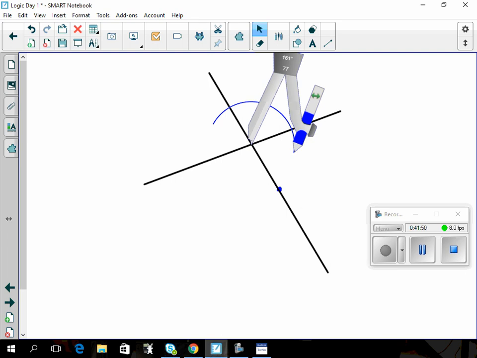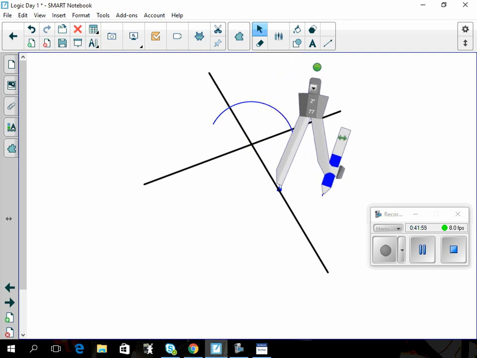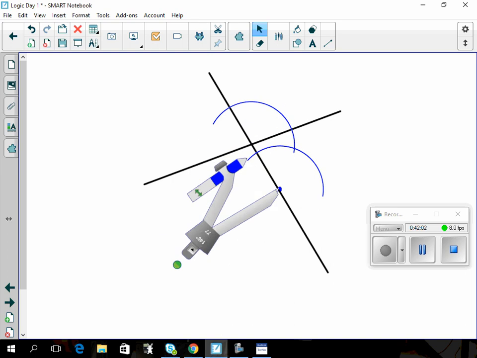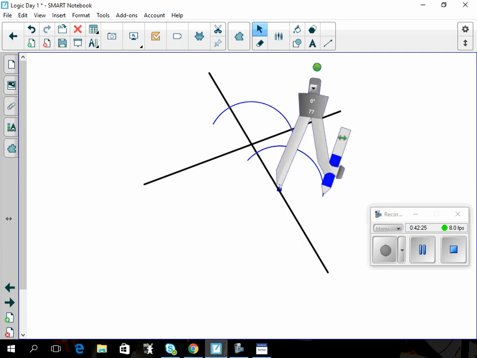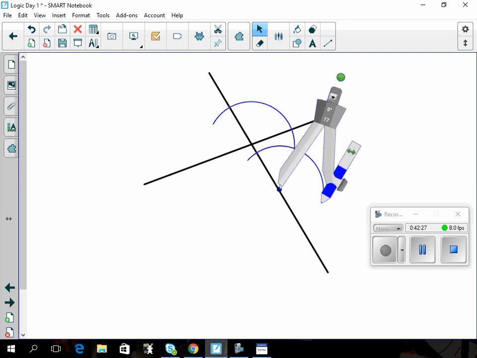And then I don't change the spread of my compass, but I'm going to move my compass to my new point, slide it down, and I'm going to make the same arc. So I'm just sliding my compass around, put it straight down, and I made a new arc. And if you remember, we're going to be measuring how wide the original angle was. So I like to turn my compass around a little bit, because eventually I'm going to make a mark over here.